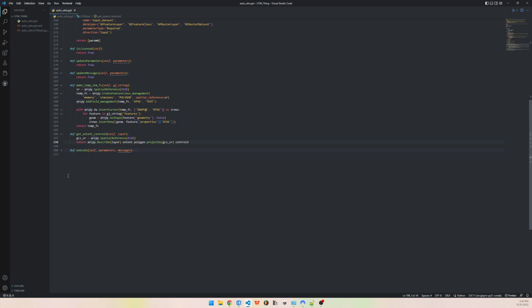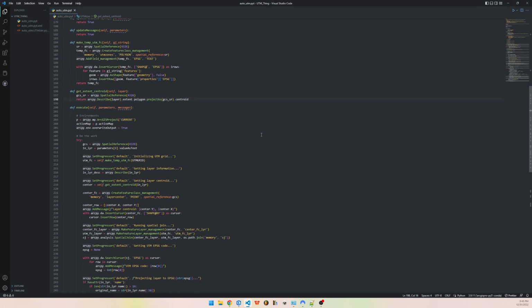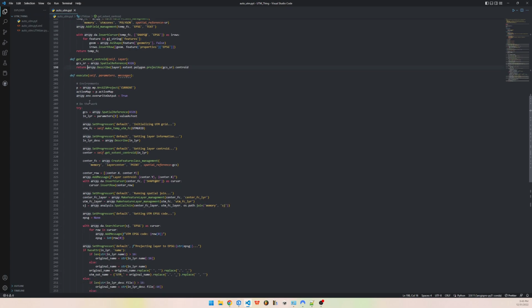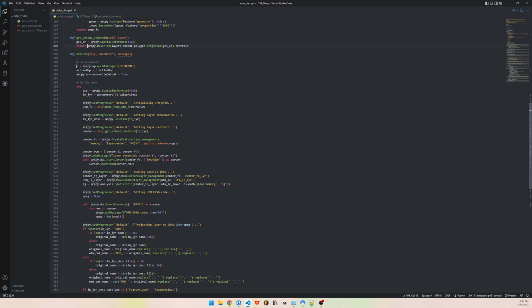And then the last required method inside of an ArcPy toolbox is execute. This is what actually gets kicked off when the user clicks run. So what we're going to do here is set our environments. We're going to get our current project in this line, and then say the map we're working with is this project's active map. That's a property of the current project object. Then we're going to set our environment overwrite output flag to true, and that just means if I need to run the same thing over and over again, it's not going to give me a hiccup and say, oh, there's already a file named this. It'll just overwrite it.